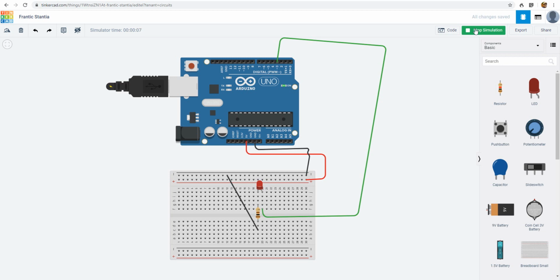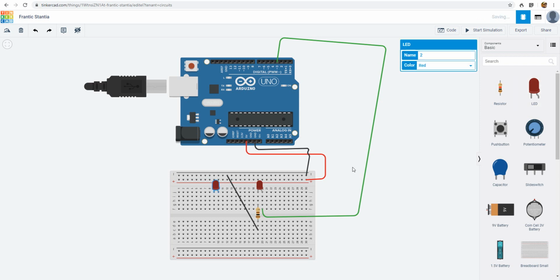So what I want to do is expand this and use 2 LED lights. How do I do that? We follow the same setup. So I'm going to grab another LED light and bring it here. Very similar setup, you can simply follow it. Then you can grab one more resistor. I'm copying the same design. Bring it here. So this needs positive, and then this row needs a negative.